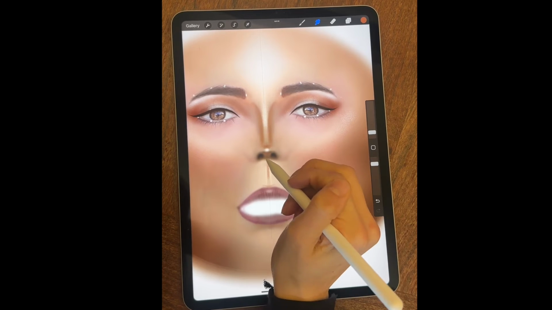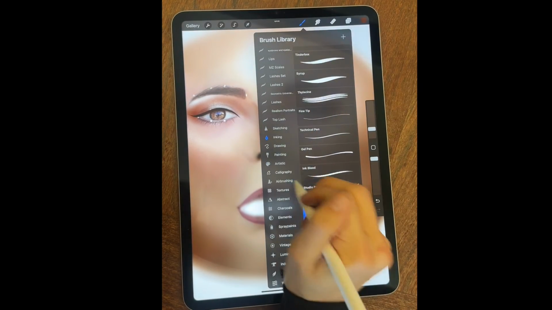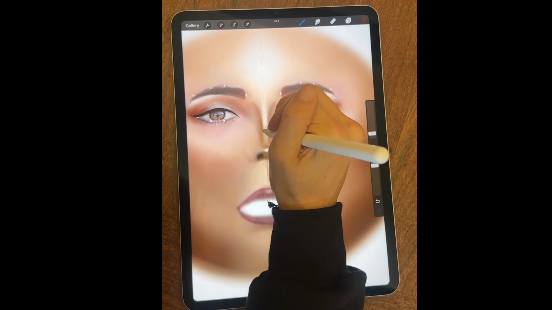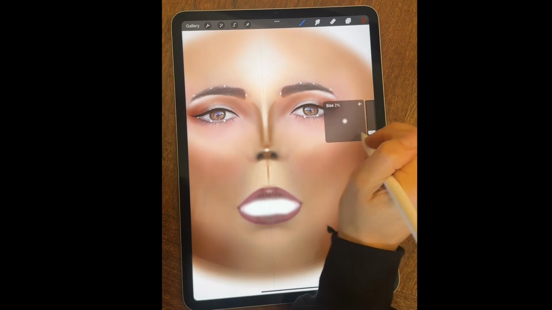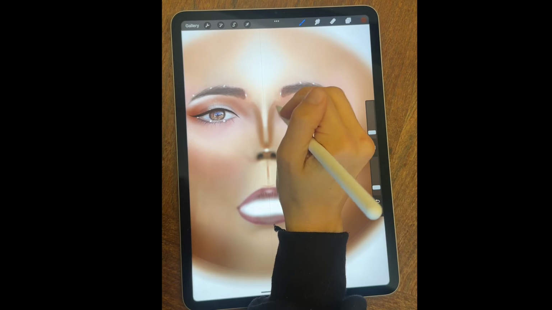Just like that. Make it a little darker. I'm going to go for an airbrush, soft brush. I'm just going to bring it really low, and just continue to make that contour a little bit deeper.